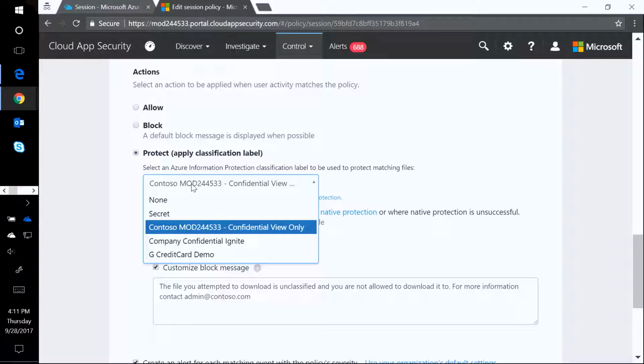So this policy, whether I apply it at the proxy layer at conditional access or I apply it at the file upload layer, is the same kind of policy that you could use to automatically encrypt files that are uploaded to Box if they're sensitive, or uploaded to OneDrive or any of the G Suite applications. Again, this is Cloud App Security applying Azure Information Protection labels automatically.